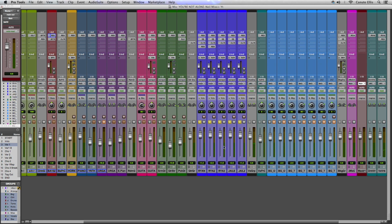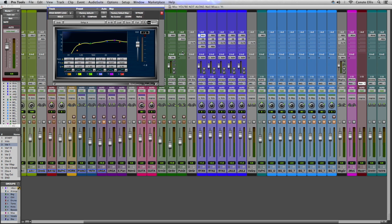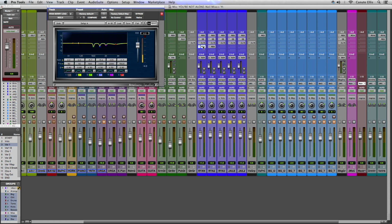All right, so here's what we have on Ryan's vocals, and we have an EQ. And so this is the chain that I decided to go with. I decided to EQ it first, then DS it second, then compress it, and then do a corrective EQ after. And that chain seemed to work with everything that was going on with this track. Let's bypass this and see where was the starting point.